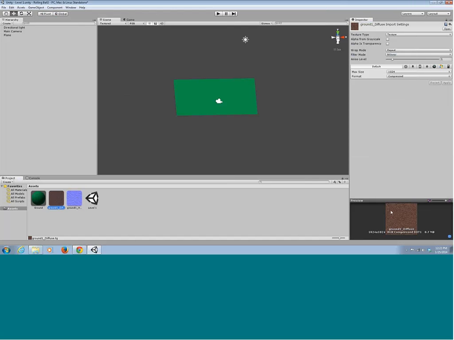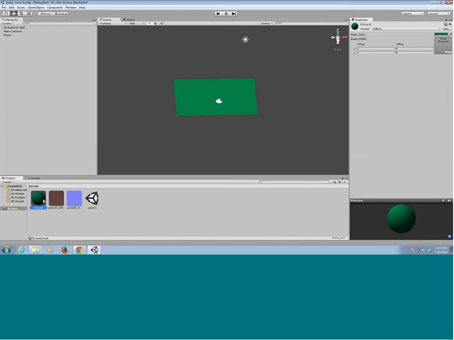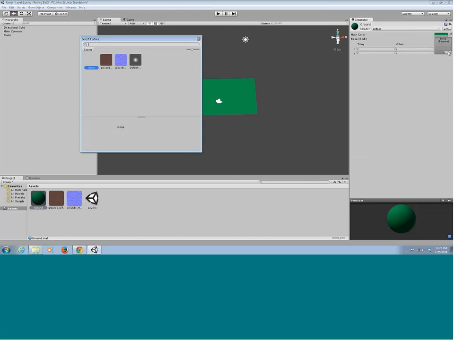Okay, so what we have here is just some dirt on the ground. This is a .tga, which is a texture. That's a texture, which means it's an image I can use on a material. So what I can do is go to my ground material, and instead of just having it be green, I'm going to use my option here to select ground.